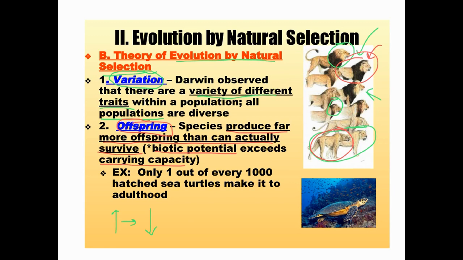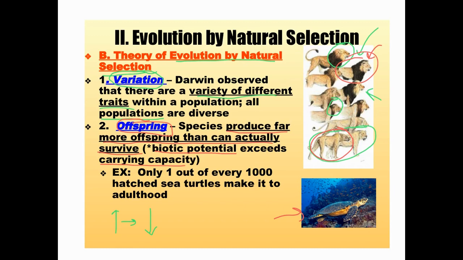People today in the modern world, it's not hard to find food. You can go to McDonald's, Burger King, whatever. And it's also easy to avoid predators. Very few times when we're walking to school or whatever, does something try to eat you. But if you're a turtle swimming in the ocean, things are constantly trying to eat you. And you have to constantly try to look for food. So, most things don't live.